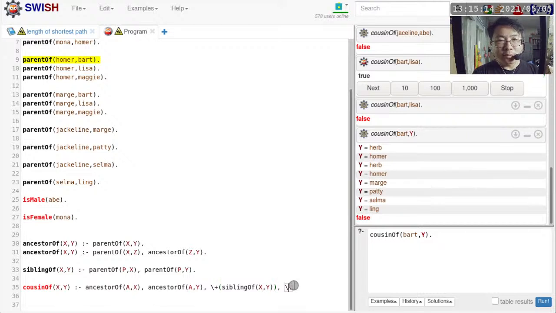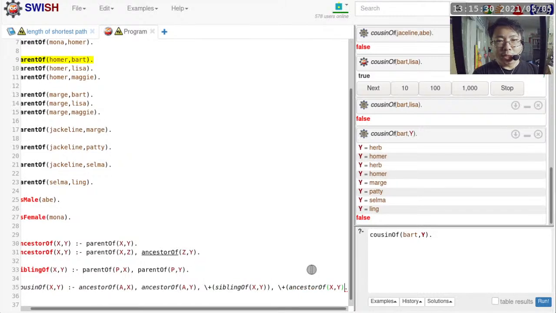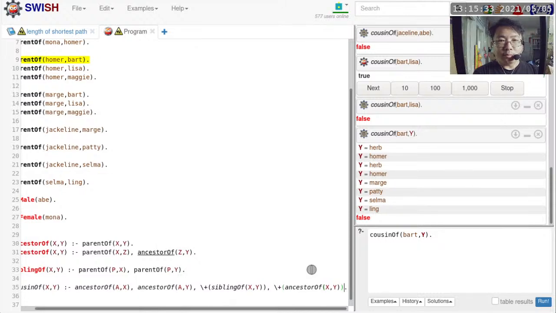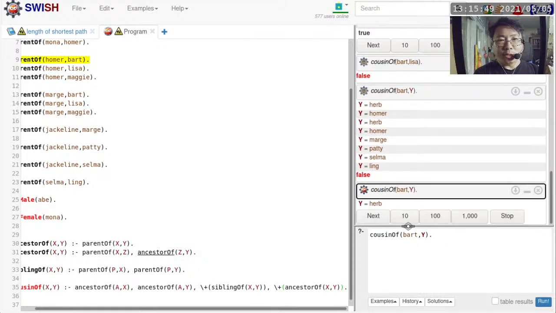So now we have to exclude people of the same line in terms of lineage. So we can now exclude ancestor of X cannot be an ancestor of Y and vice versa, right? Because it kind of needs to go in both ways. Okay, we'll just do it with one direction first, and then test it because it will still identify certain things that is interesting, because it will still identify an uncle as a cousin.